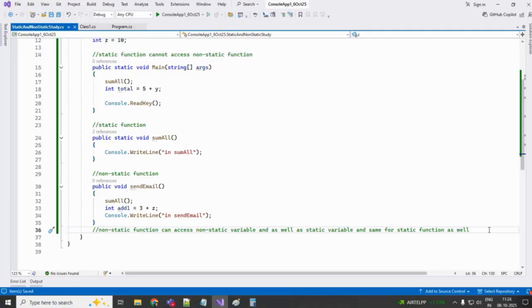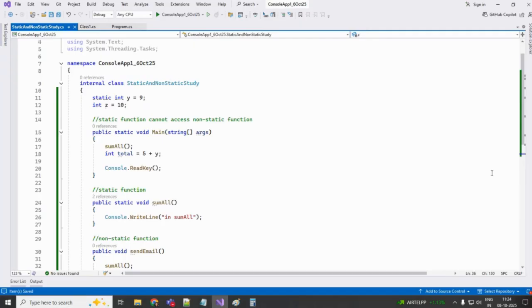That static functions and static variables can be accessed only by static functions. But there is no rule associated with non-static stuff. Non-static stuff can access anything, whether it is static or non-static.